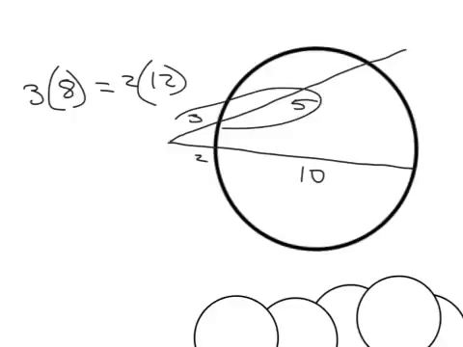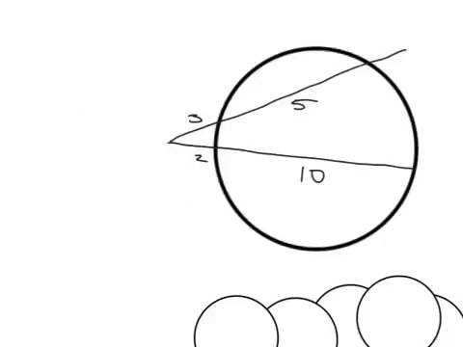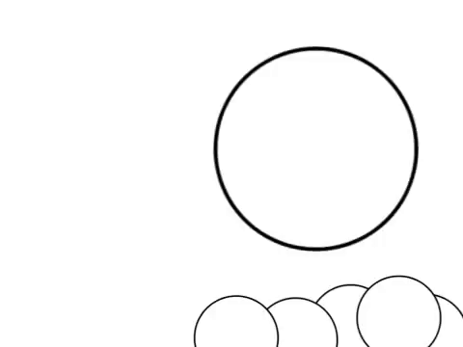So I took 3 plus 5, multiplied it by 3. 2 times 10, 2 plus 10, multiplied it by 2. So 24 equals 24. Okay, so it's good to have these down in your notes because you're going to have to do these not only in here, but on the SAT you'll run into them as well.